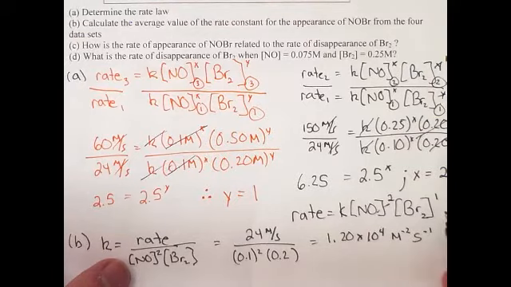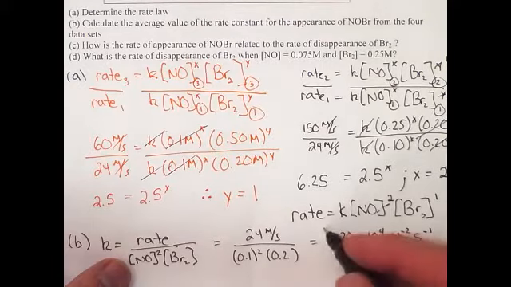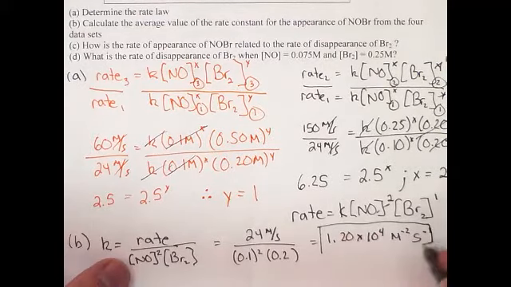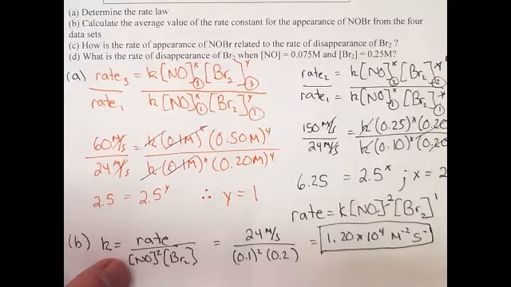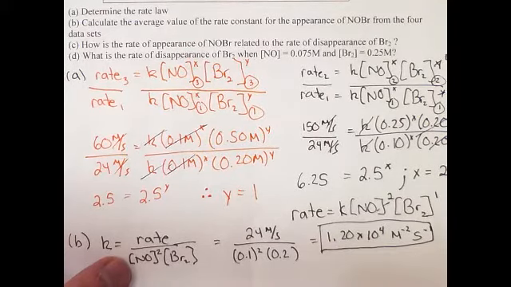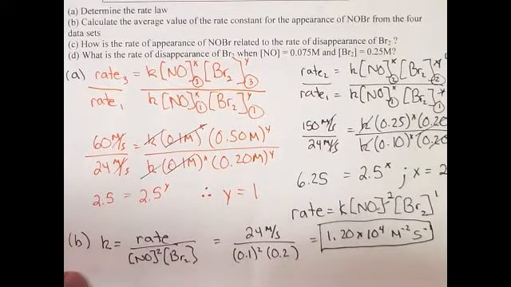You would repeat this for each experiment, and when you do that, you'll actually find that the rate constant is the same each time. So the average is 1.2 times 10 to the 4. If a question asks you to do the average, you need to actually show that you've done all the steps. But normally it might tell you, just to save time, to calculate the rate law constant with respect to reaction 1. And then that's what we would have done.